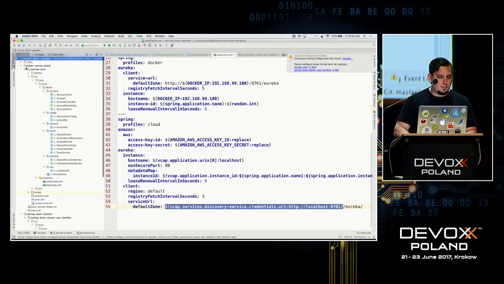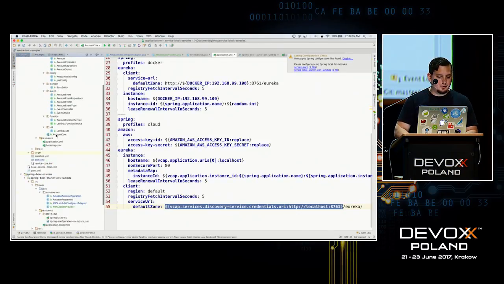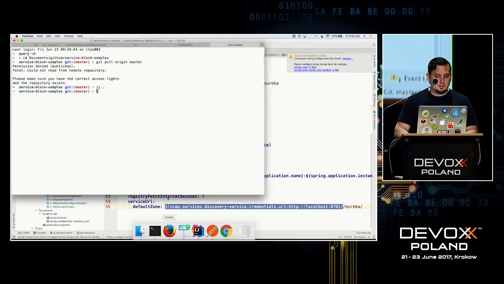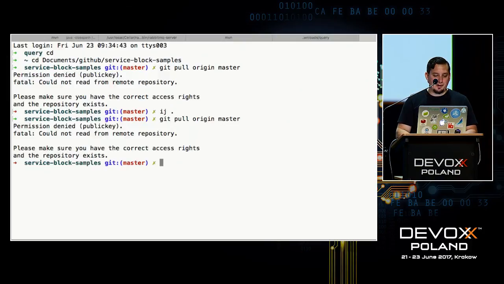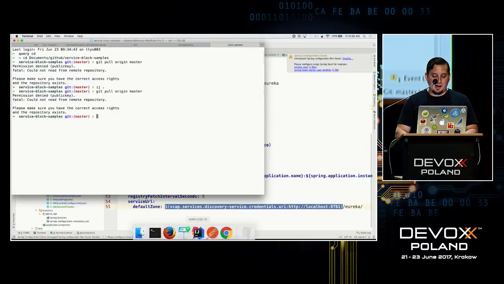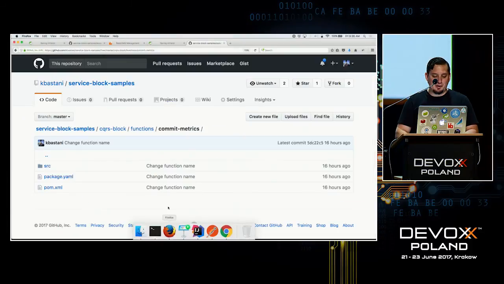All right, so here in my, oh, this is so old. So stuff like this happens when you're on stage. Like you're trying to update and it just says, make sure you have the correct access rights, which is no fun. So let's try that again. No. All right, so I can't even pull it, so I'm just going to walk you through it on GitHub.